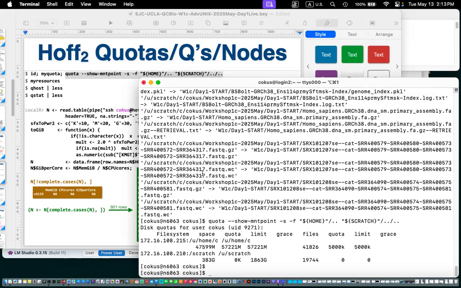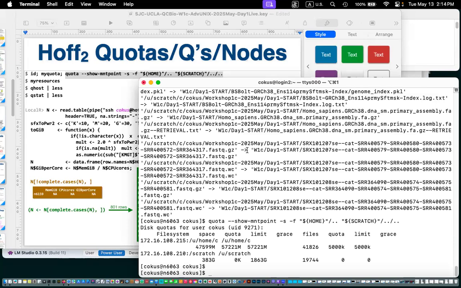Like I say, if you're in kind of a luxury situation and your group has actually bought sufficient space in the project directory and it's not full, you can do your work in Hoffman and leave it there in the project space and so on. That's more convenient, but it's just not practical for a lot of groups because buying that much storage on Hoffman is expensive. Can you compute from your storage space? No.